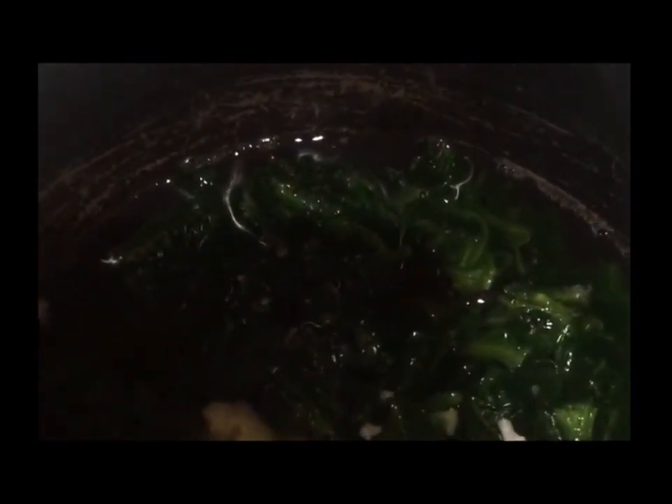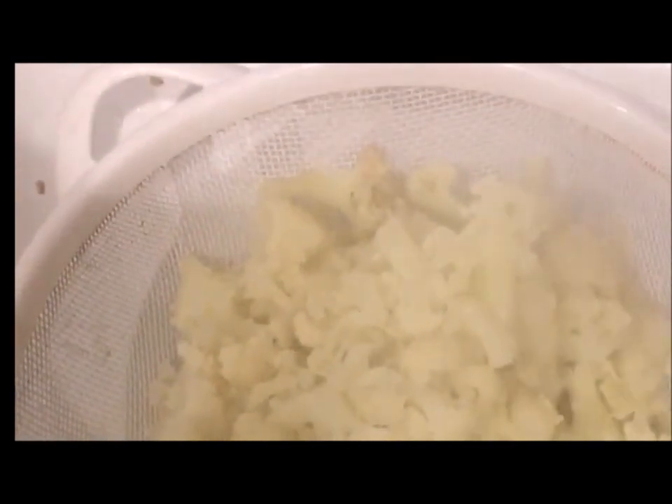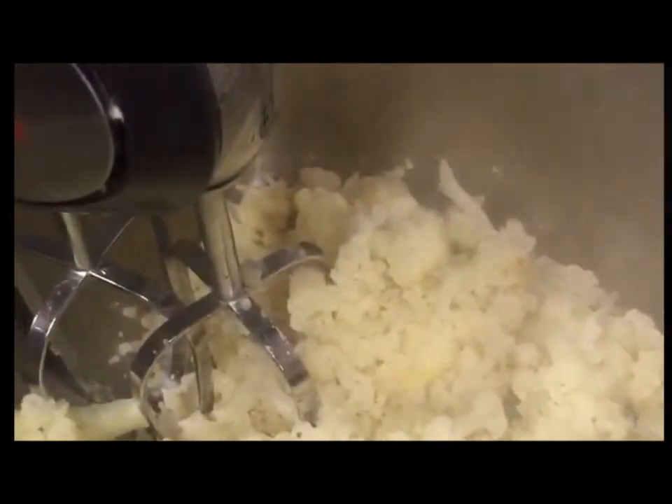As you can see here, the cauliflower is boiling pretty good. I took a little bit of water and added it to the pot where I added the frozen spinach. I'm going to boil the spinach for about 10 minutes to make it nice and soft, then drain that as well with the cauliflower. I removed the cauliflower from the stove and put them into a strainer. Do not rinse this off as you want it to remain as hot as possible. Then dump the cauliflower into your mixer. Remove the spinach from the stove and strain that as well, then add the spinach also to the mix.